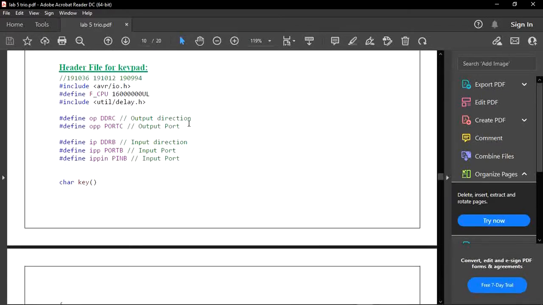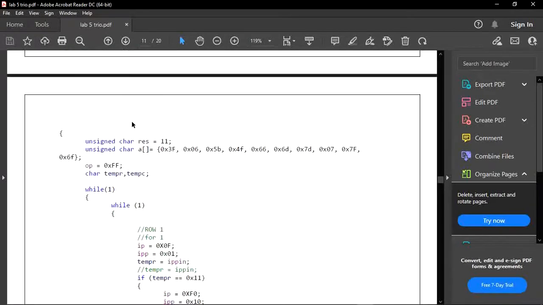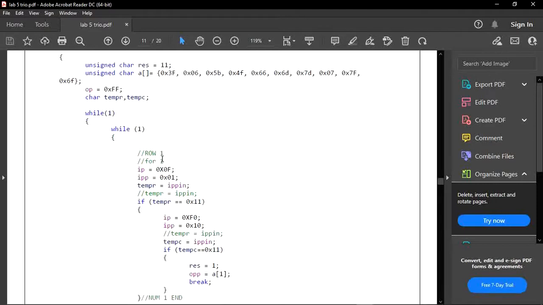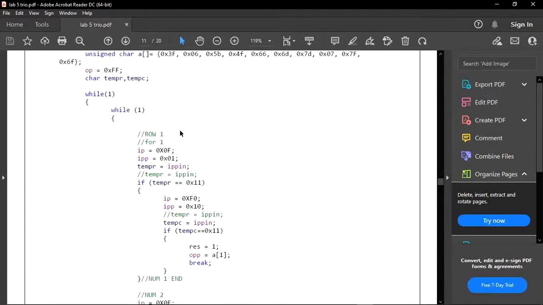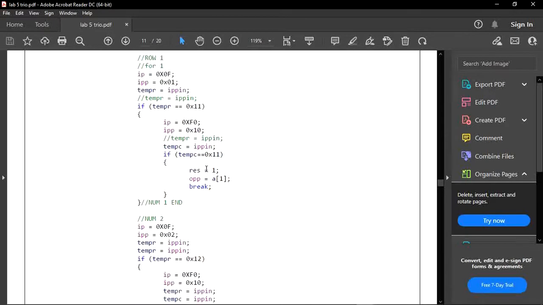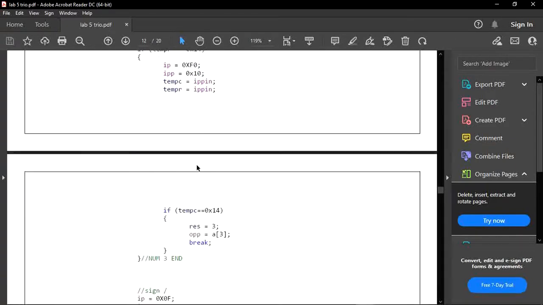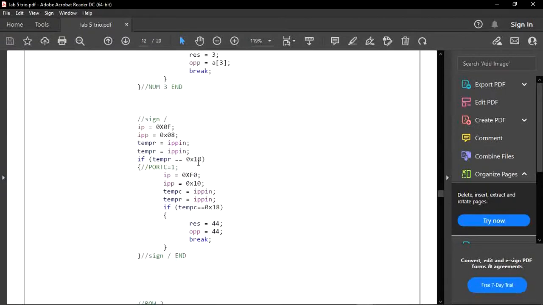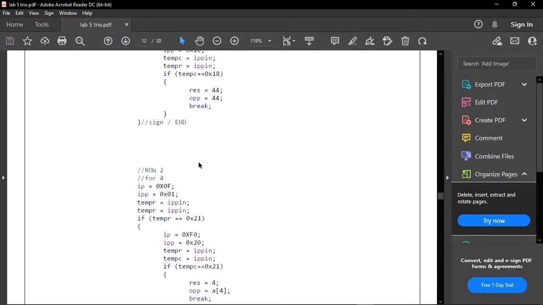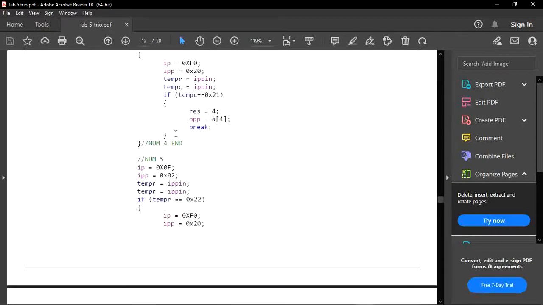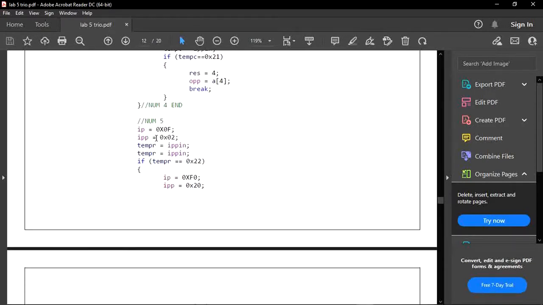So this is the input/output direction register setting, and then after unsigned char, we have to initialize the array, and with the help of this context we are passing numbers one by one. When it detects the temporary value 0x, the function will break and jump to the second number. In each row 4 numbers will appear one by one. When we press any one of them, it will display on the Proteus LCD which we are using, 16x2. After 4 numbers, it jumps to the next row.